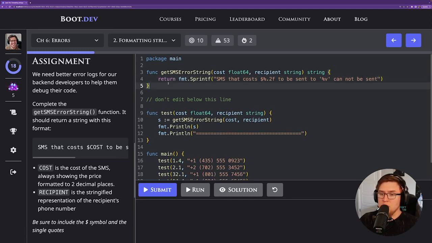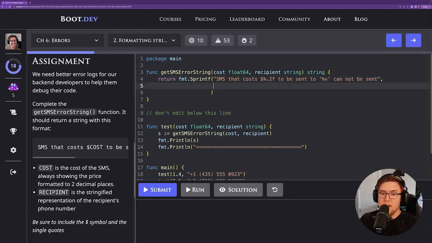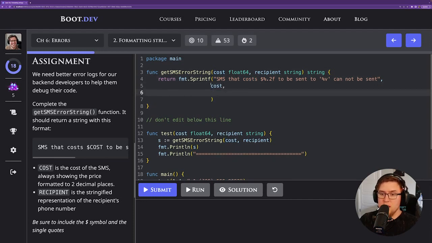And then we need to pass in as parameters the values that we want to interpolate into the string. So it's going to be cost and recipient. I'm going to dedent that because that is some crazy formatting. Okay, that looks better. All right, SMS that costs %.2f to be sent to %v. This looks good to me.